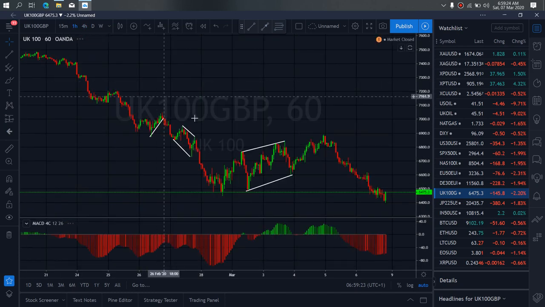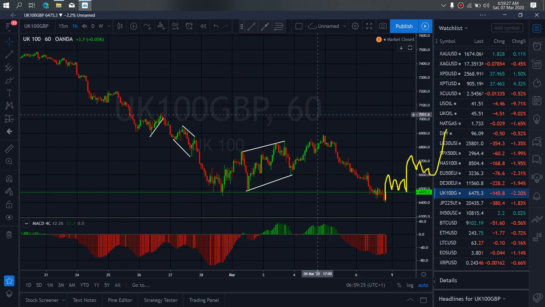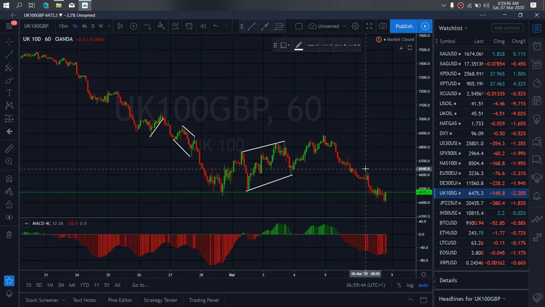If we zoom to the 1-hour time frame, we want to watch for that spike back upside to start at any moment before it will give us sells to the downside. So we expect this to give us a flat structure. So we want to watch out for these sales after this climb back upside on UK 100. So we want to watch out for this week. So join this drop expecting.